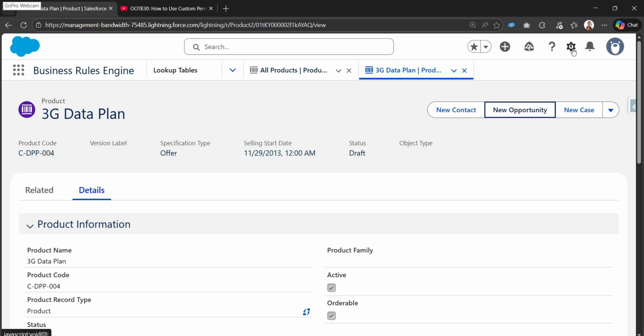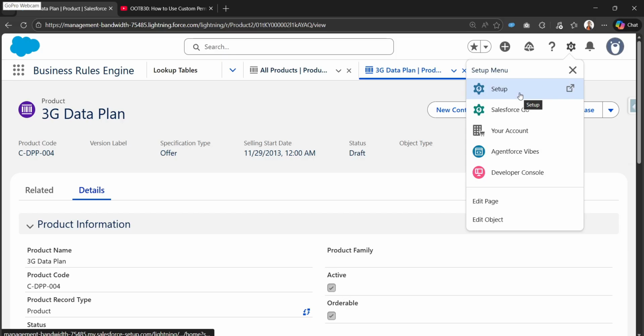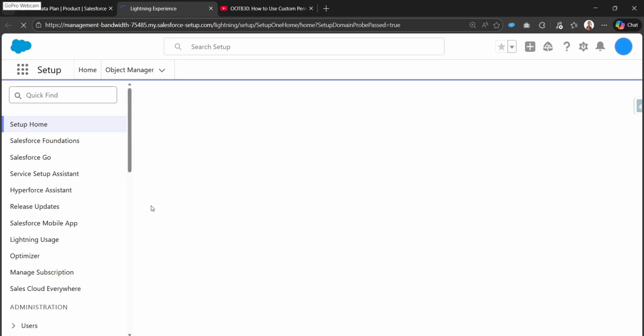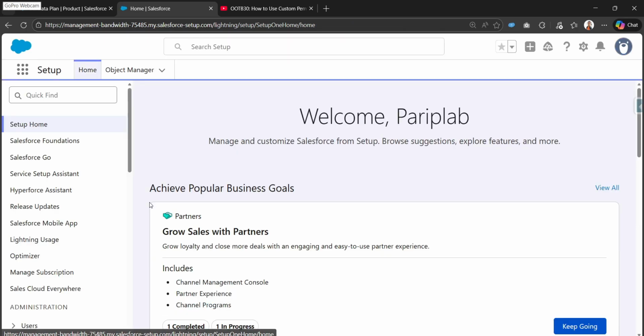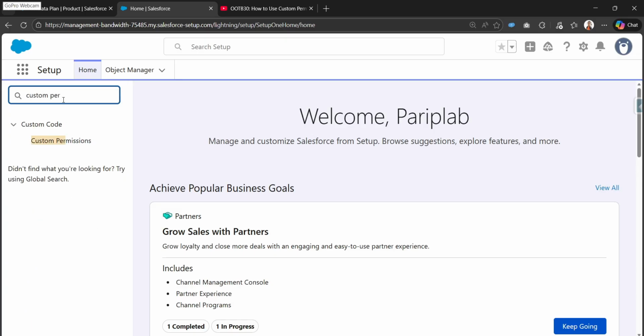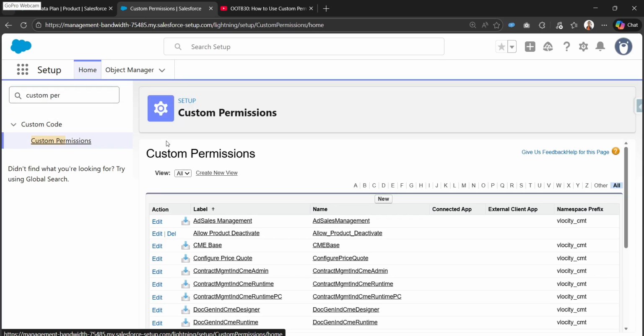So without wasting time, we're just going to create the custom permission, and following best practice we'll create a new permission set and assign our users to that permission set. From the quick find we can search for custom permission, and within the custom code section we can find custom permission.